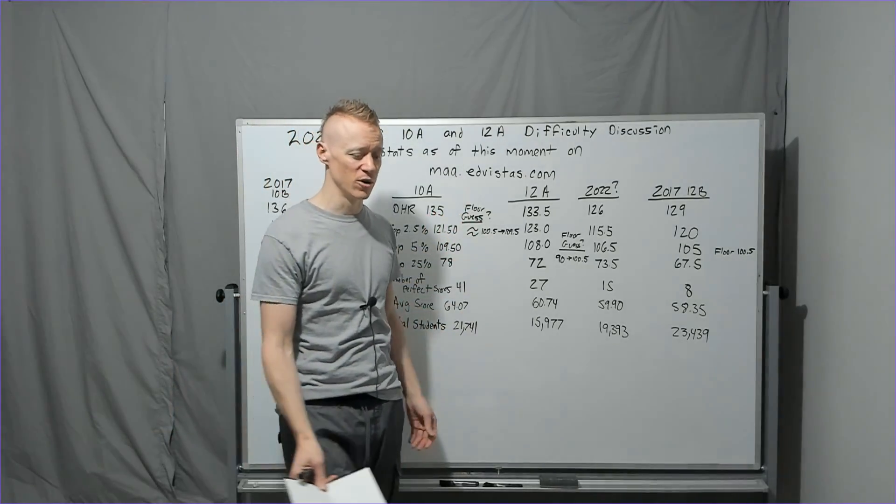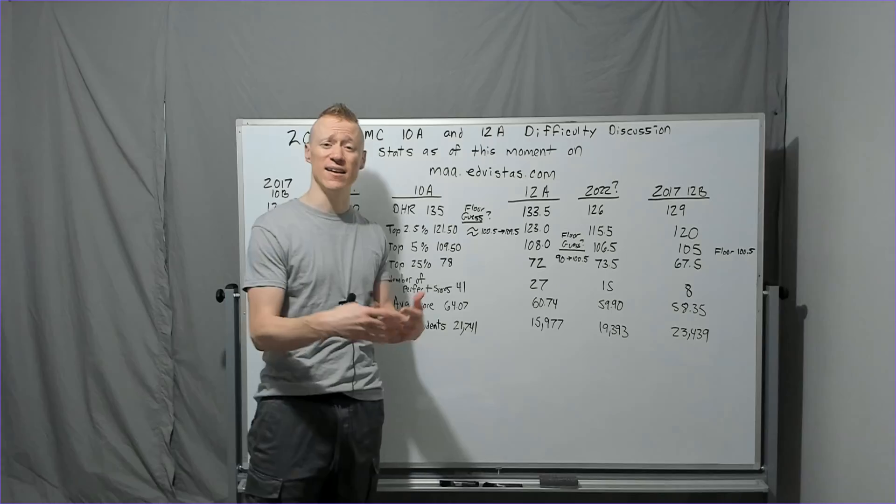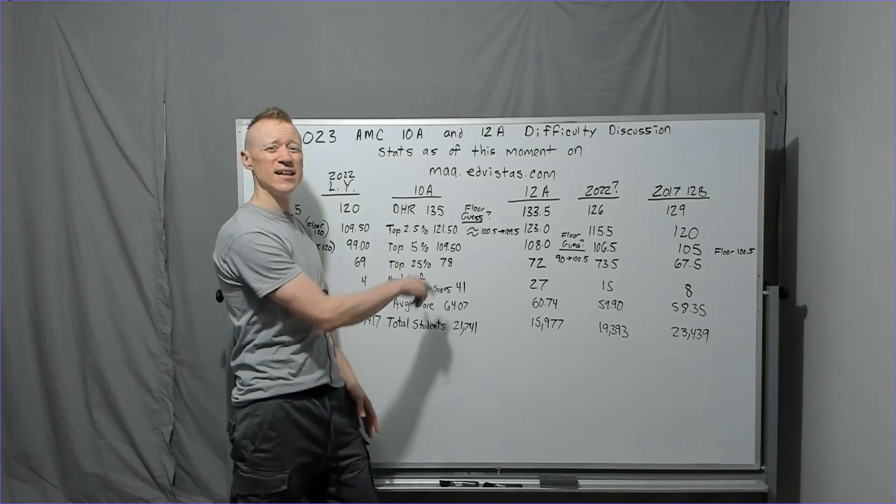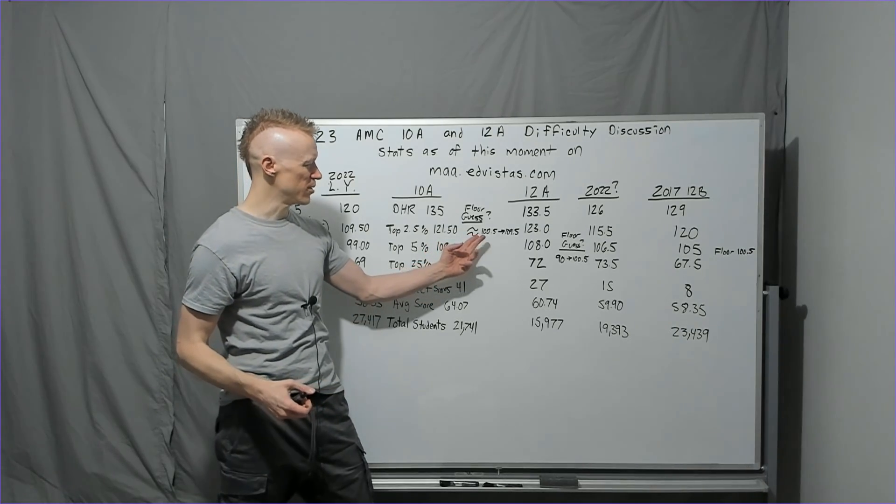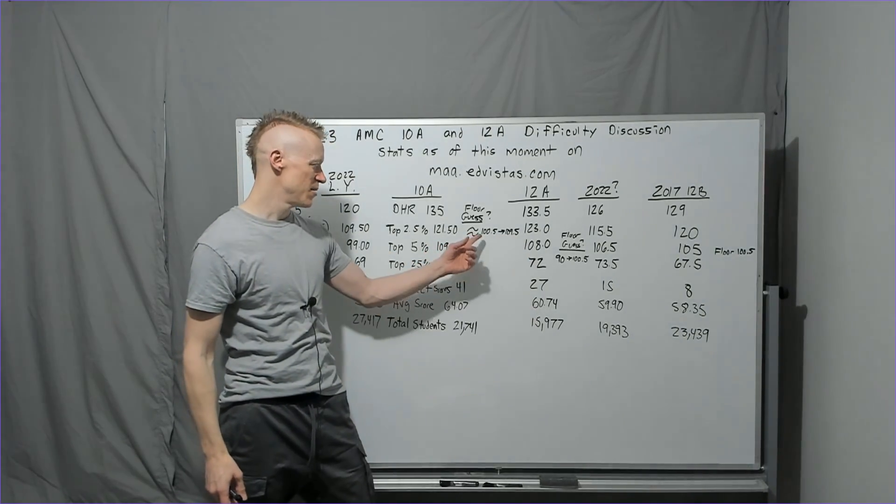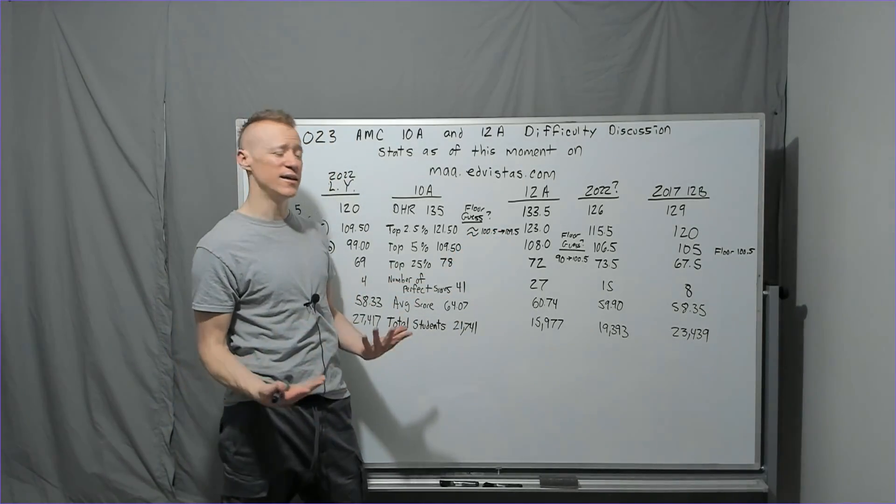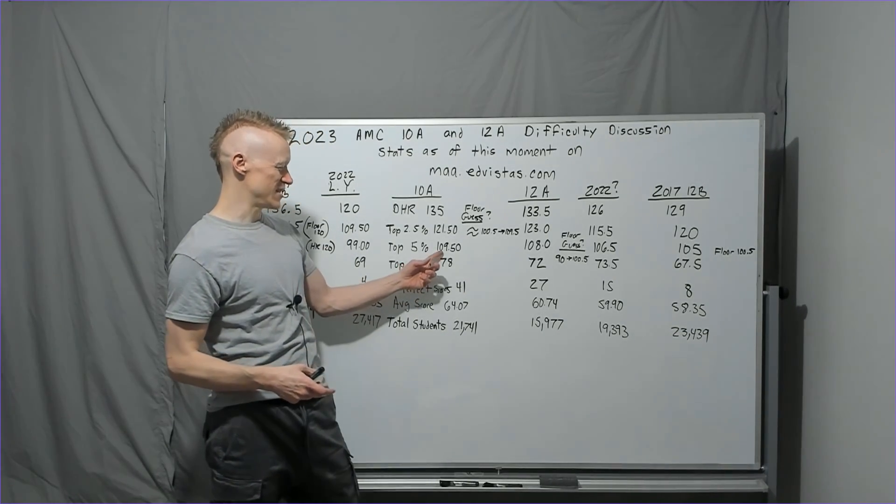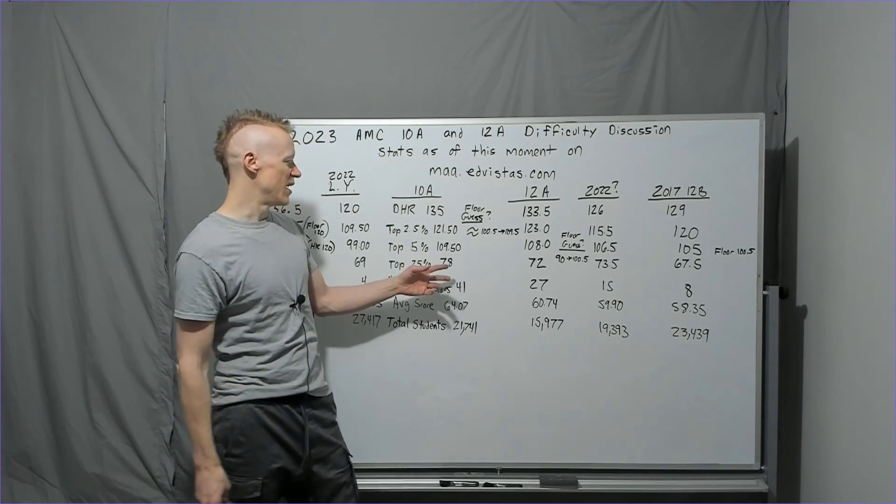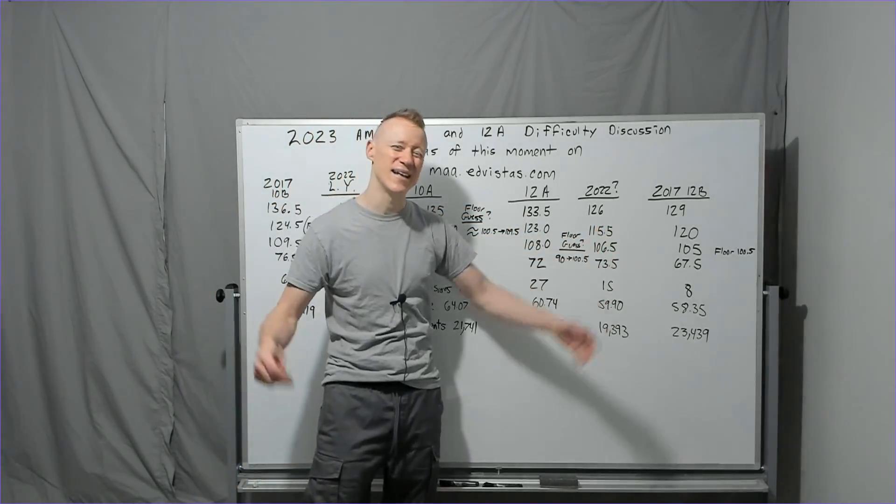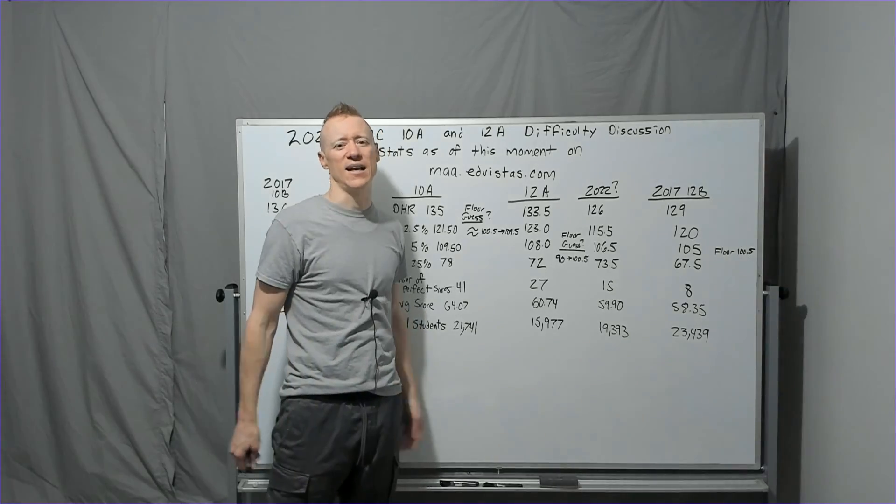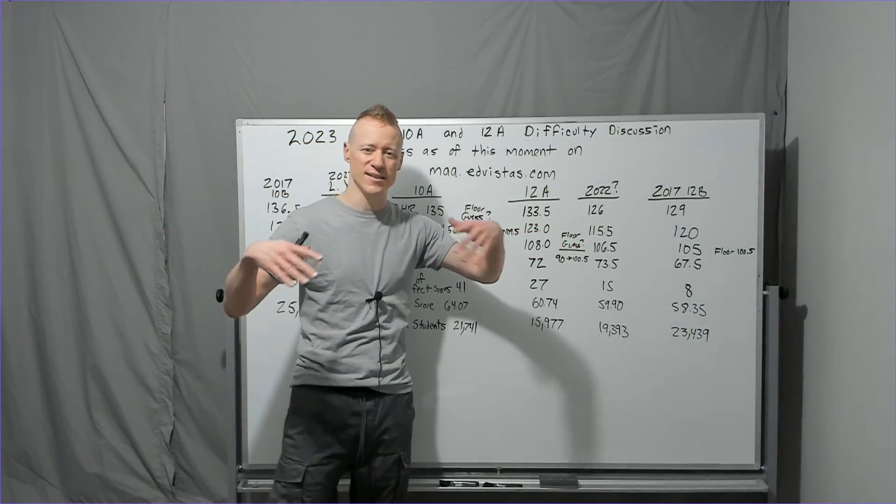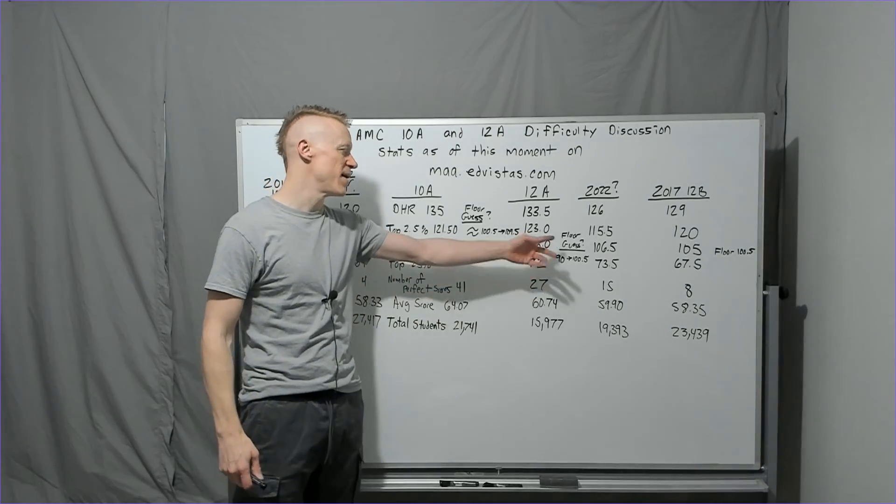What is my guess on the floor for both contests? I take the 10 under time conditions so I can get a rough idea. They're taking more than the top five percent, so you're probably looking at an AIME floor back above 100, is my guess. Maybe somewhere in this range, I don't know the exact amount. This is about what I would have predicted the top five percent to be. Next on the 12A, the AIME floor guess I'm thinking 90 or above, but maybe not, maybe it's 87.